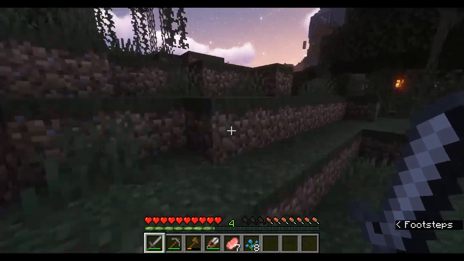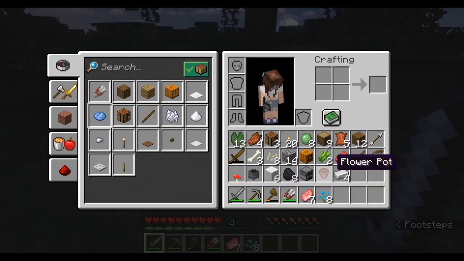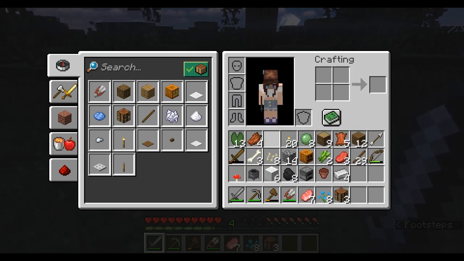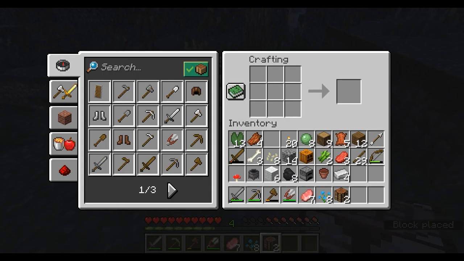Okay. It's getting nighttime again. Not loving this. Let me make a bed. Why do I have 3 crafting tables? Oh, it's because I took the witch's crafting table.